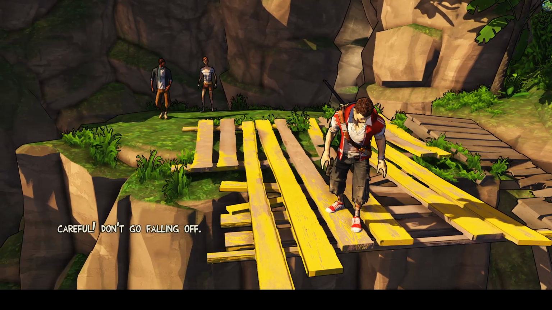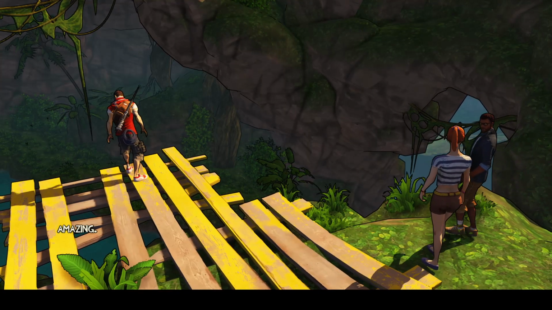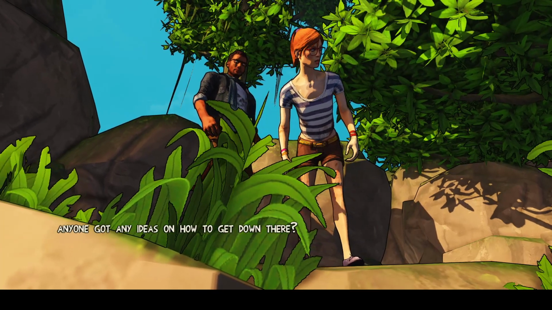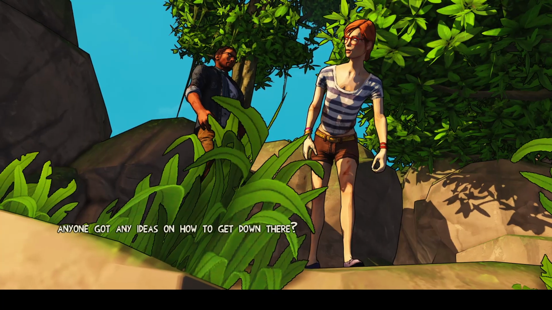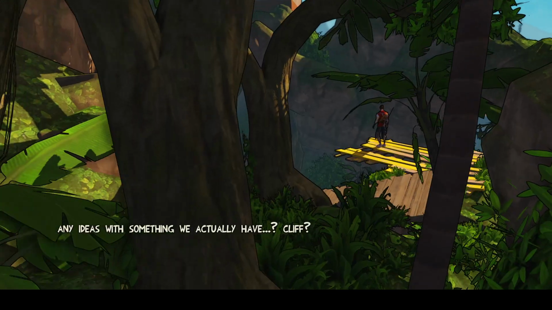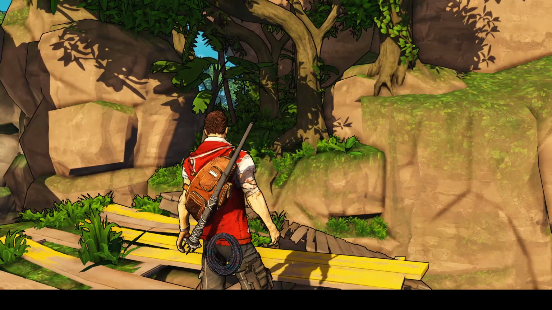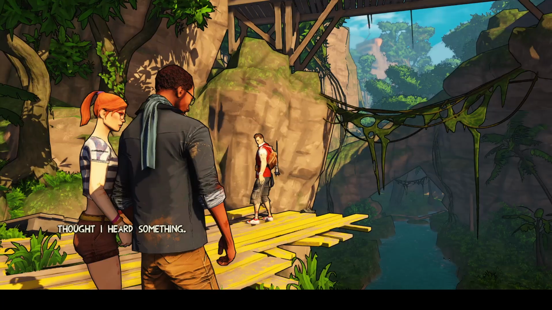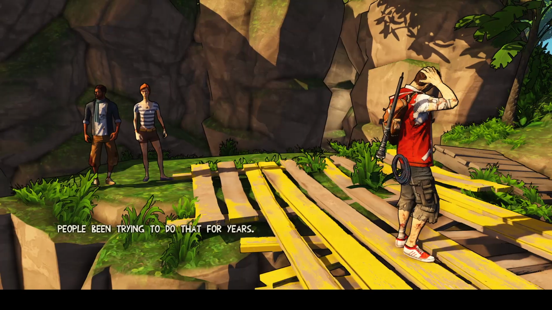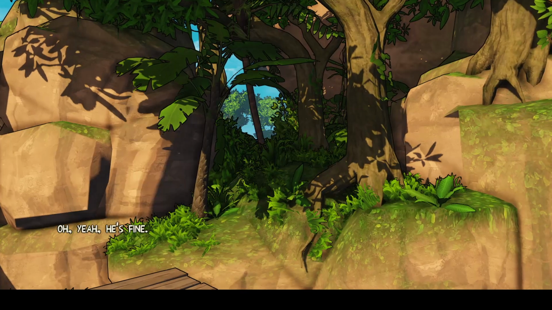There's Linda and Devon. Don't go falling off. Amazing. Anyone got any ideas how to get down there? Rope would be nice. Any ideas with something we actually have? Cliff? Thought I heard something. You need to get your head checked. People have been trying to do that for years. Oh yeah, he's fine.